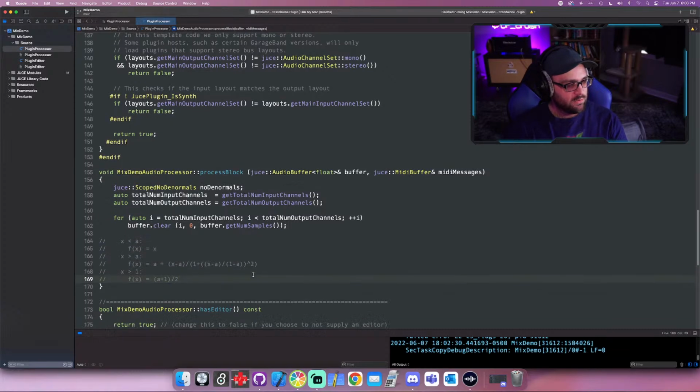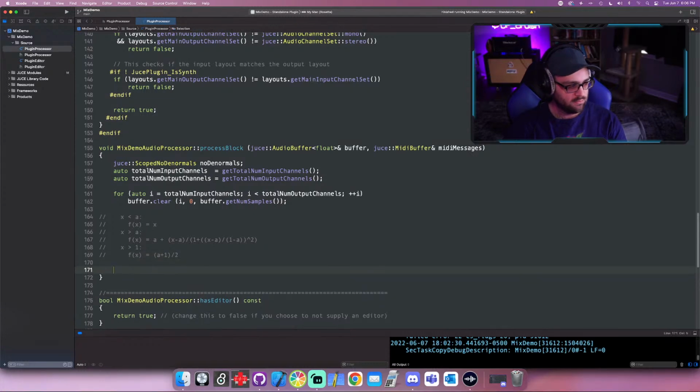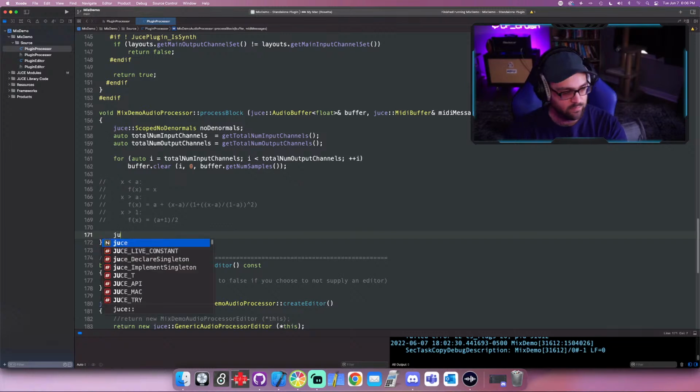Let's talk about this after I set up a little DSP loop. To actually do some DSP and affect the audio, we're going to need to loop through the samples. If you've seen my videos, you've seen this before. We can do it a couple of different ways. I like using an audio block, so I'll do an audio block and then we'll do the buffer.